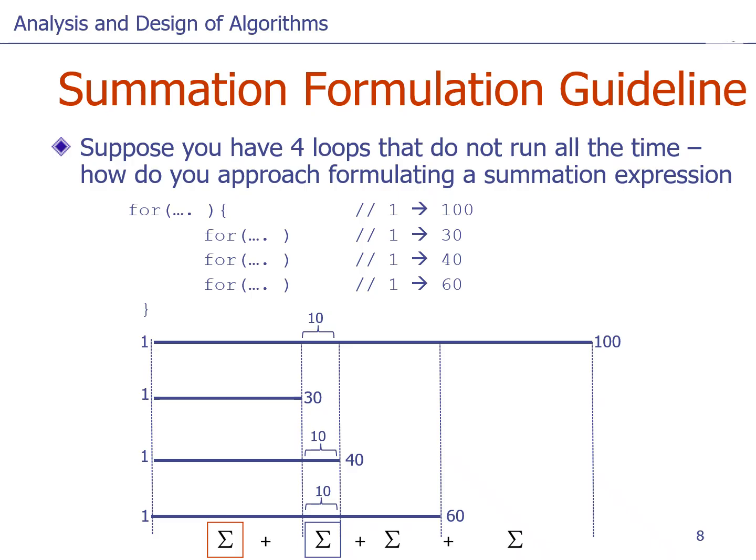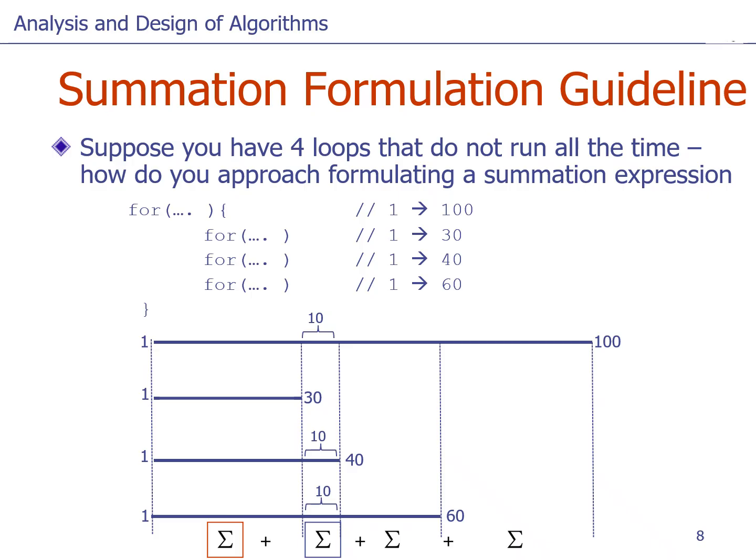Consequently, I cannot nest it inside a loop that runs from 1 to 100, which is the outside for loop, because this is not running 100 times, this is running 30 times. Similarly, for the third line, representing the lifetime of the second nested for loop, it's going from 1 to 40. It's doing something 40 times. So I cannot, again, just nest it inside a loop that goes from 1 to 100, because this is not running 100 times. This is running 40 times.